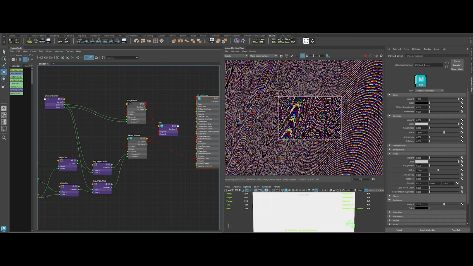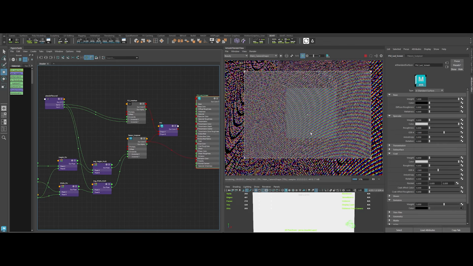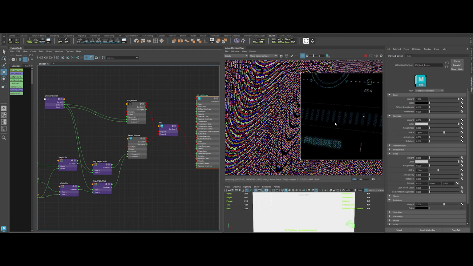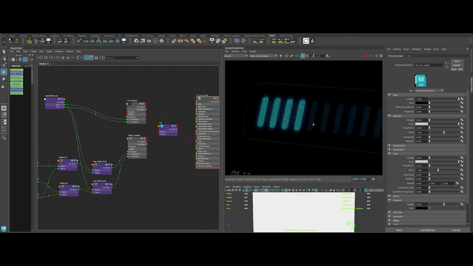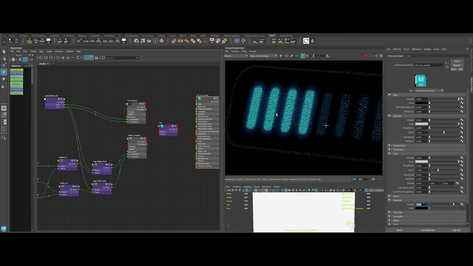And there it is. The subpixel pattern is now repeating itself properly across the screen, scaled according to our image resolution. To see the final effect in context, plug the out color from the mix node into the emission color. And just like that, boom, we've got crazy RGB LED artifacts firing through the image. It's sharp, detailed, and finally looking like an actual screen.